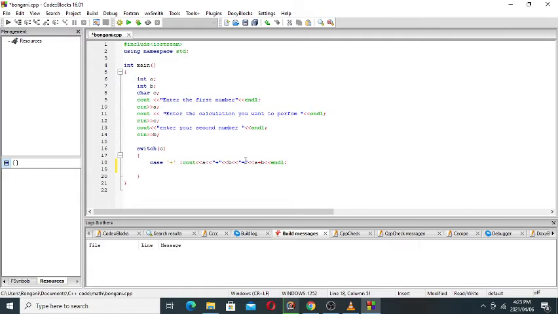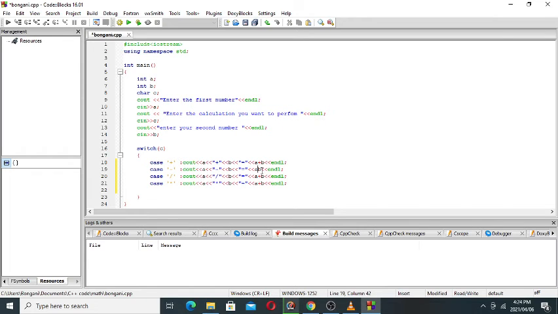Then we'll press Control D to duplicate it 3 more times, so that we have all the arithmetic. So we have addition, subtraction, division, and multiplication. The same thing here, multiplication, division, and subtraction.